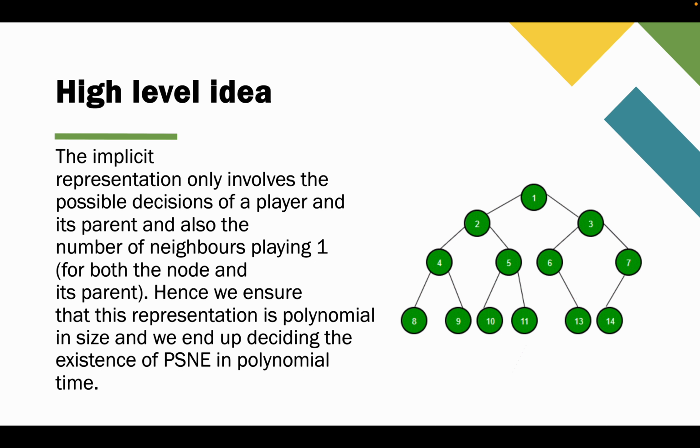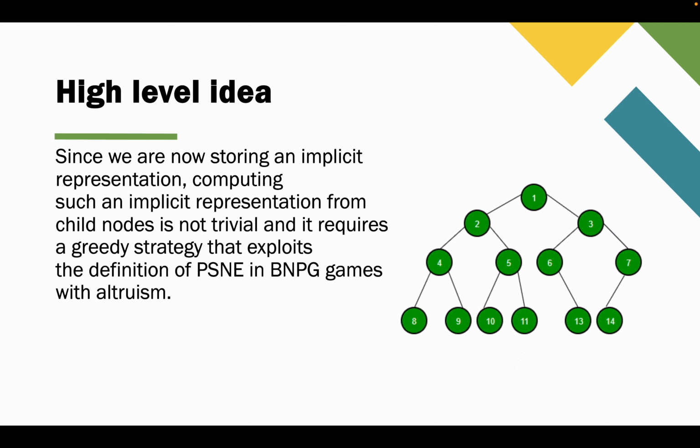So this will ensure that the representation is of polynomial size and we end up deciding the existence of PSNE in polynomial time. However, it is not so trivial to compute these implicit representations, and it requires a greedy strategy that exploits the definition of PSNE in BNPG games. So we refer the audience to the paper for more details.